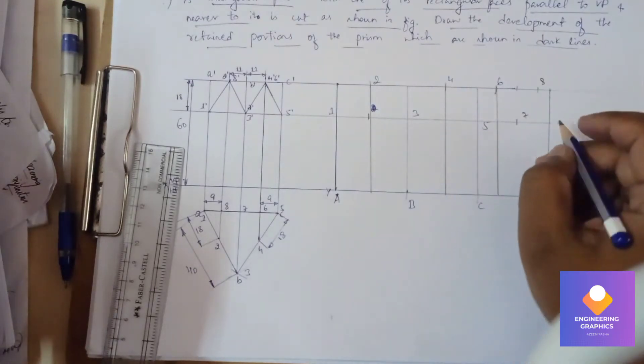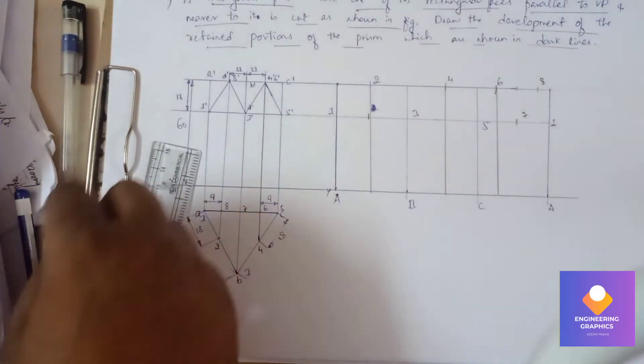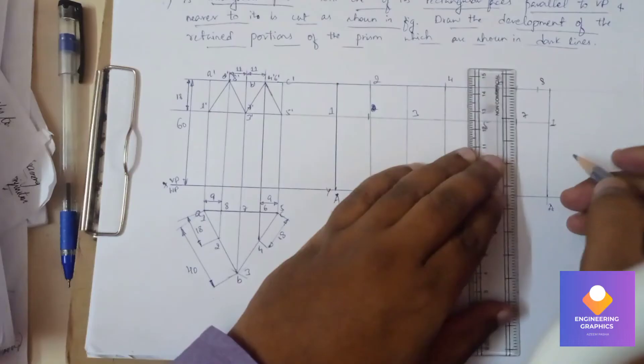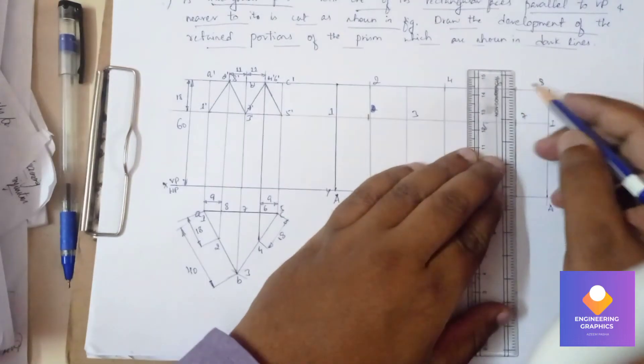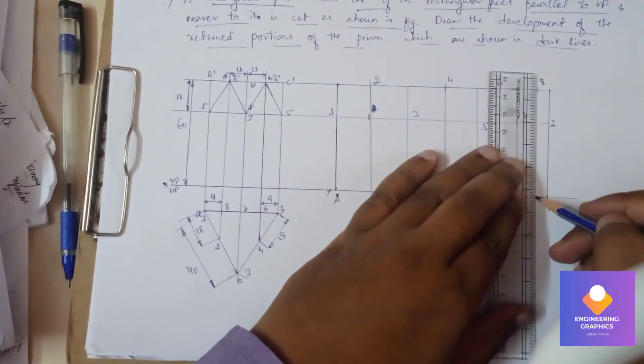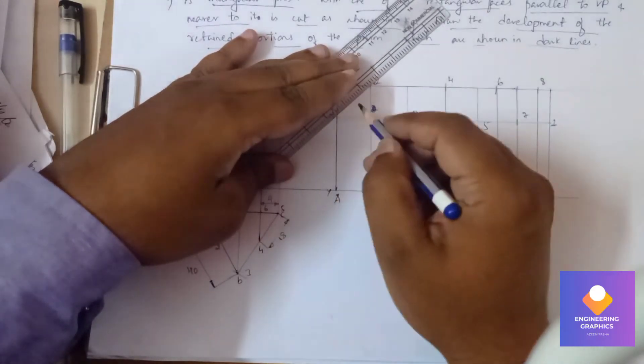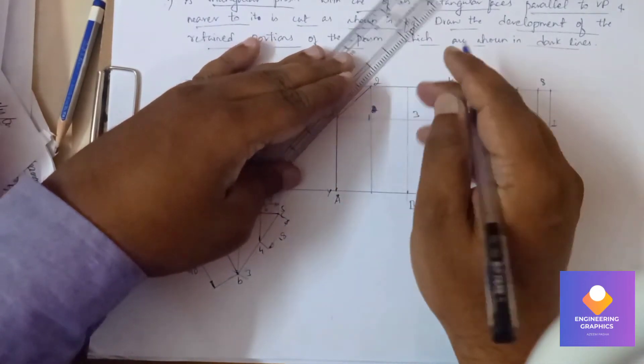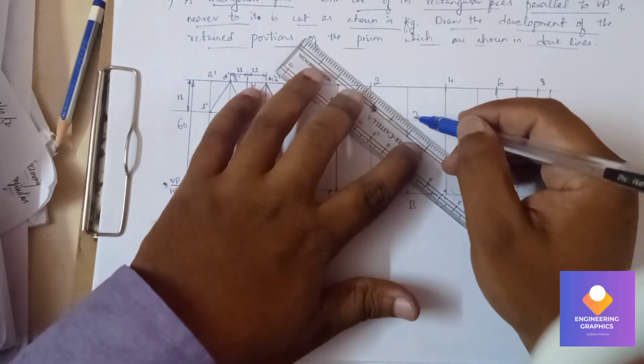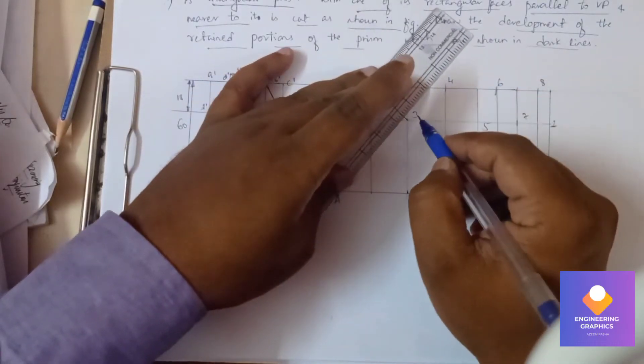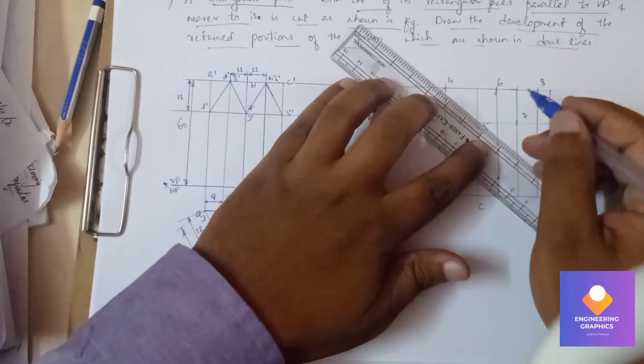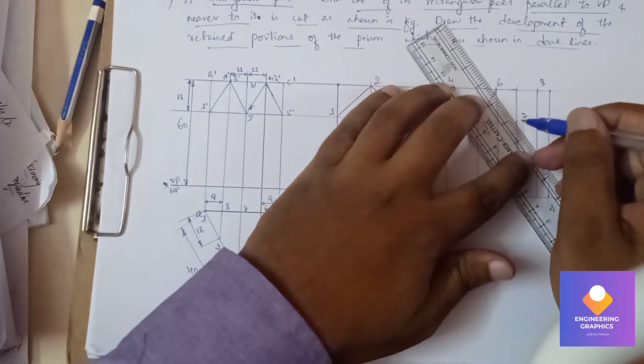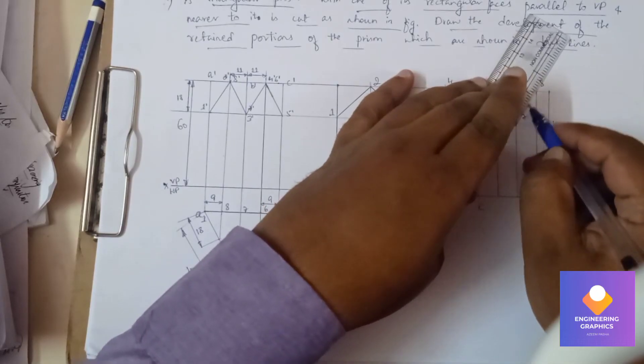Okay, now we draw the vertical lines here, that is your 1. Now we will join all these things with the straight line with the help of scale. So now we can join all these with the straight line from 1 to 2. Okay, I'll be drawing thick line using pen. Okay, 1 to 2 and 2 to 3. Okay, 3 to 4 and 4 to 5, 5 to 6, 6 to 7, 7 to 8, and 8 to 1.